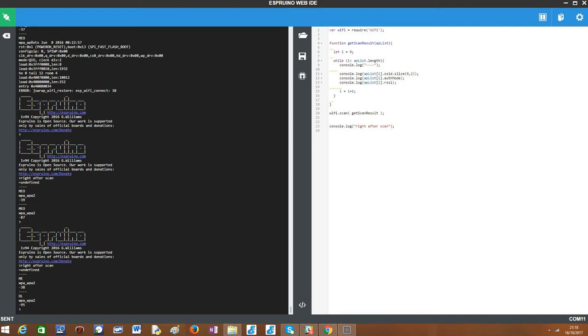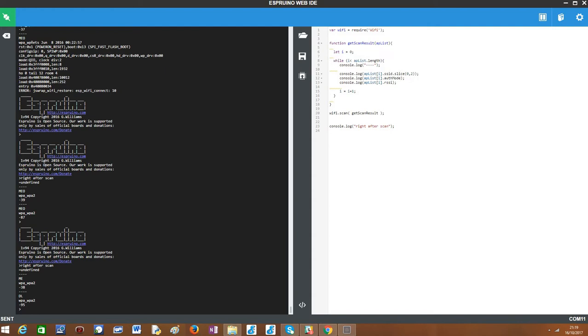Hi, in this tutorial I'm going to explain how to use Espruino running on ESP32 to scan the surrounding Wi-Fi networks. Just as a quick introduction, Espruino is a JavaScript interpreter for microcontrollers, and one of the platforms supported is the ESP32. Installing Espruino on the ESP32 is not very complicated, it's more of a boring process, and thus I will leave in the description a link for a blog post that details how to do it.